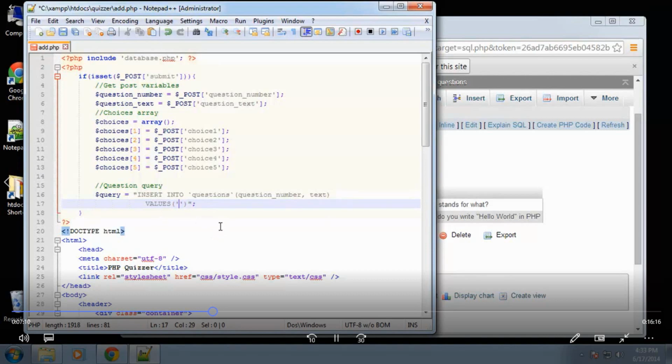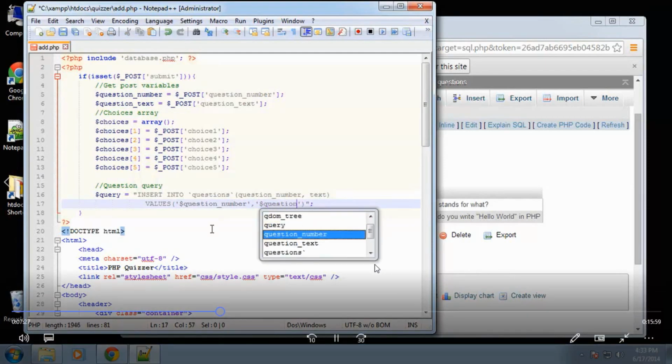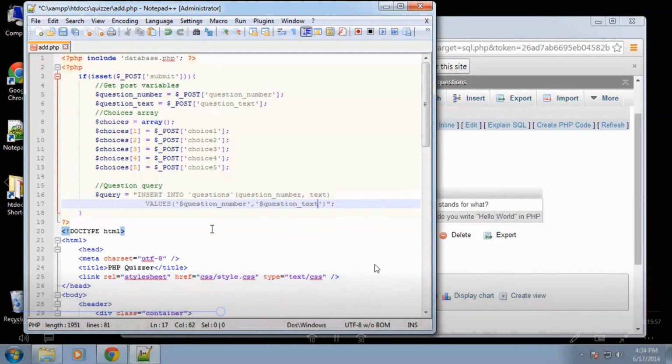Alright, and we want to put these in quotes. So question number, which is coming from our form submission, and then we want the question text. So we're just saying insert into these two columns these two values. Okay, pretty simple.